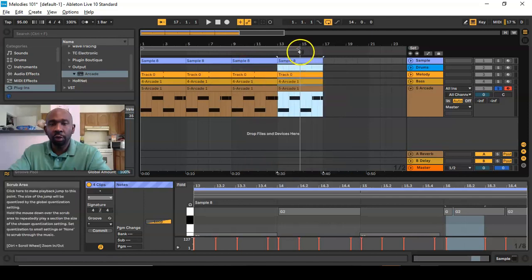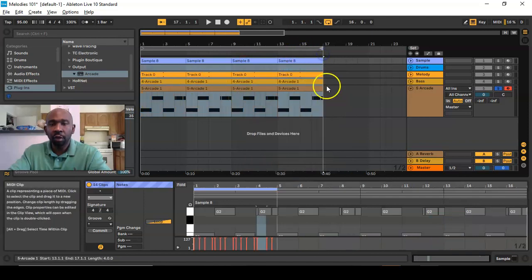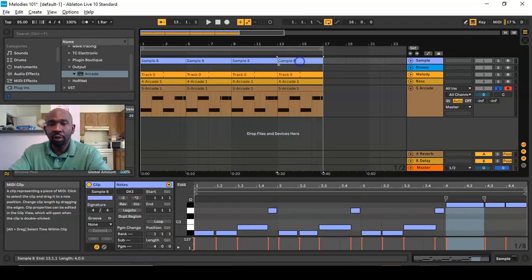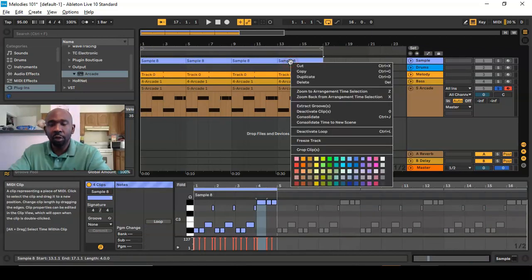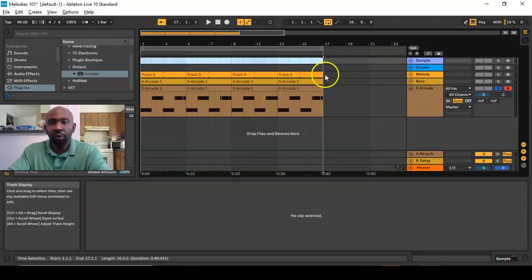Duplicate. All right, perfect. There's no sample, so I shouldn't have even done that. That's what happens when you keep stuff from before. That's fine. That way it's out of the way. So it's just these.